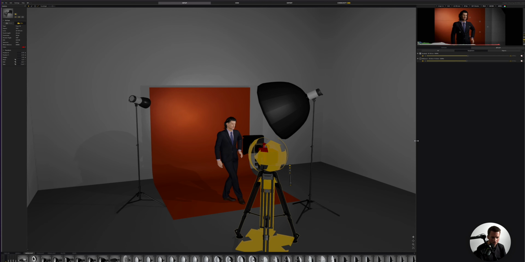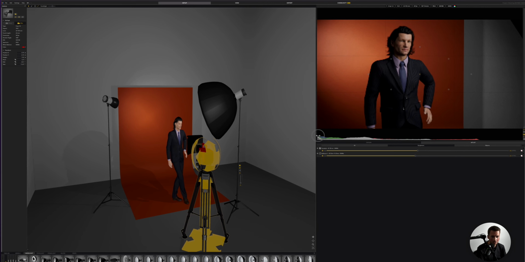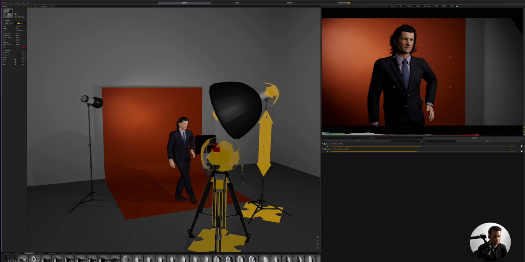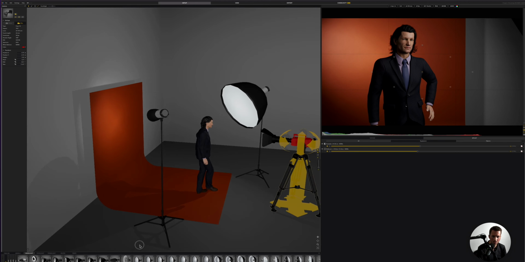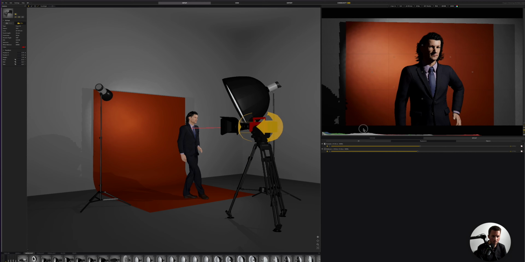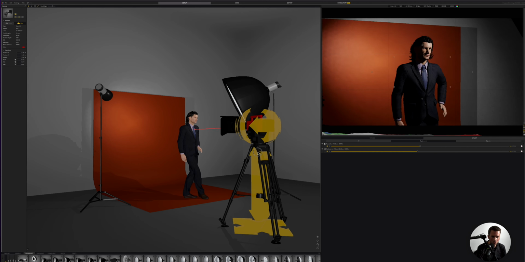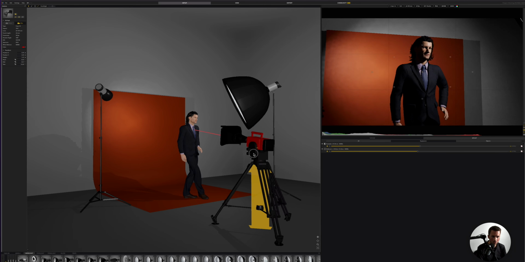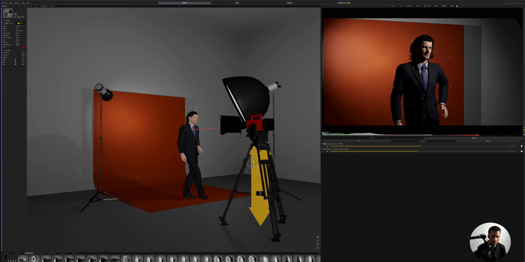And again, I'm not going to go through the entire interface, but basically the gist of it is over here is your work area where you can completely design the 3D room. And then on the right side here, you have a preview pane of what the camera is seeing. And so if I move this around, I can change the angles. I can go tripod up, tripod down, and you have all these camera controls.